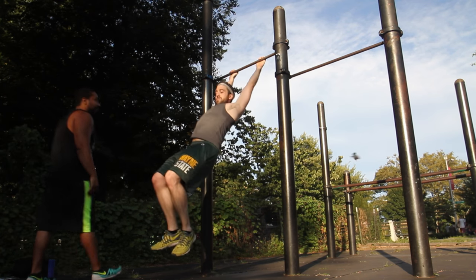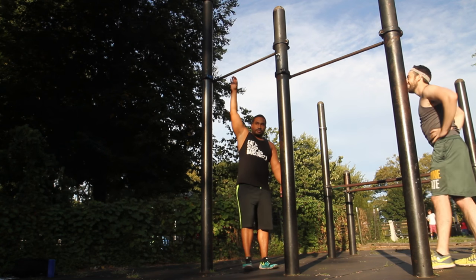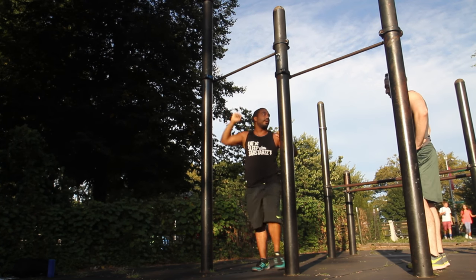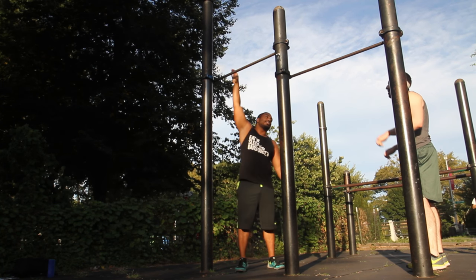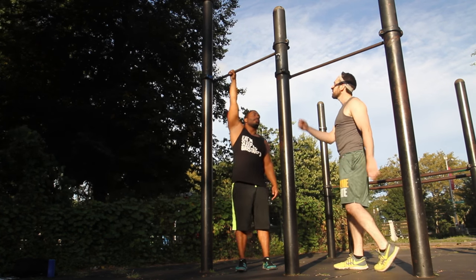Perfect, good. Ready for the last step? Which I think you're pretty much gonna nail right now. So on the way back, you're gonna bring your knees to your chest, you're gonna kick out and pull. Kick out, pull, and remember it will take the rest. So it has to be timed perfectly for you to get it. All four together. How do you do it?